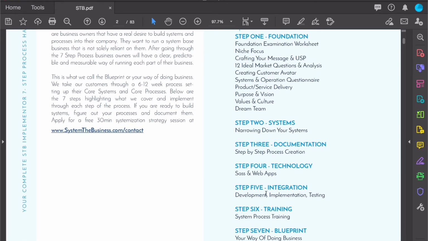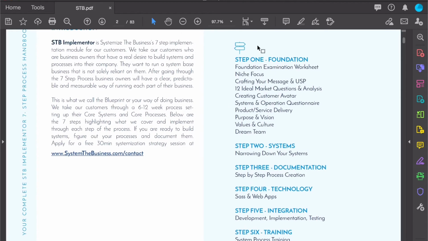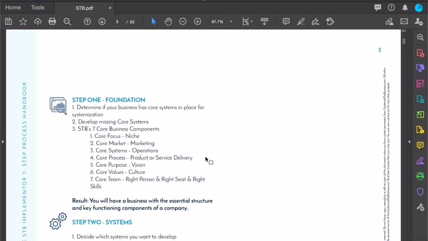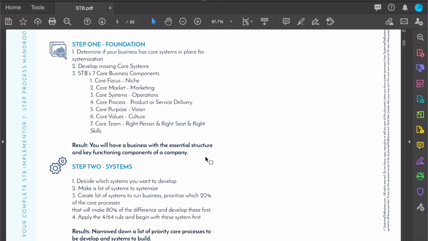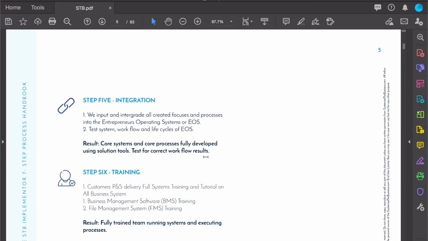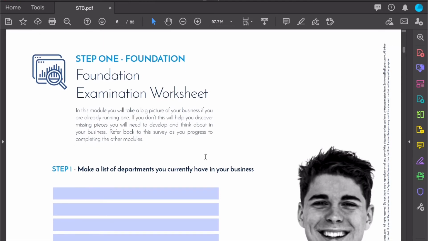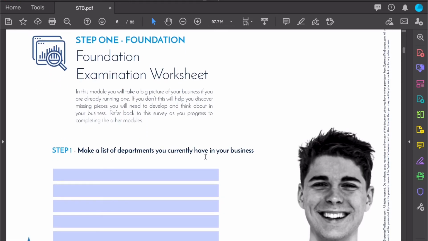And then we get to steps 5, 6, and 7, which is pretty much getting everybody on the same page. So we're going to go over the foundation examination worksheet right now. So step 1, foundation examination worksheet.